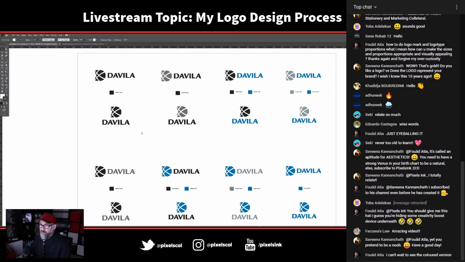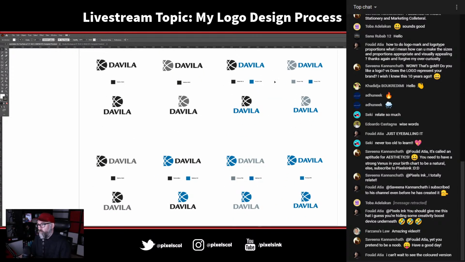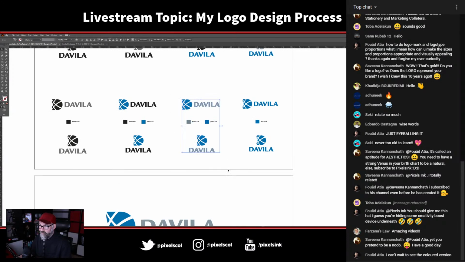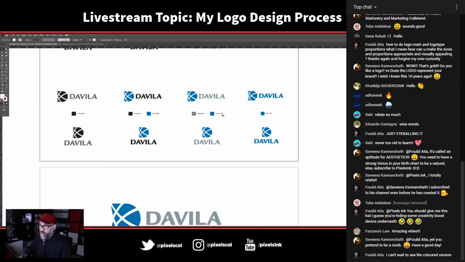So I was looking at what's going to be the best balance with blues or blacks and greys and things like that. And eventually landed on this one here. This one seemed to be the best balance between them all. And working with Pantone straight away here, I don't really do that very often. I generally work with CMYK first, and then I will choose Pantones which match the CMYK. We'll talk about that in the Pantone bridge video when I get that done.